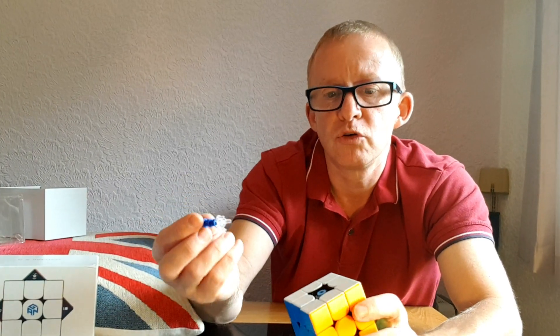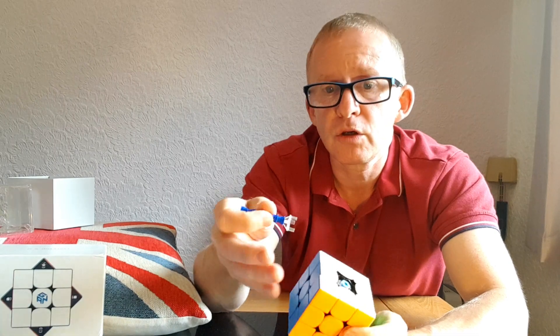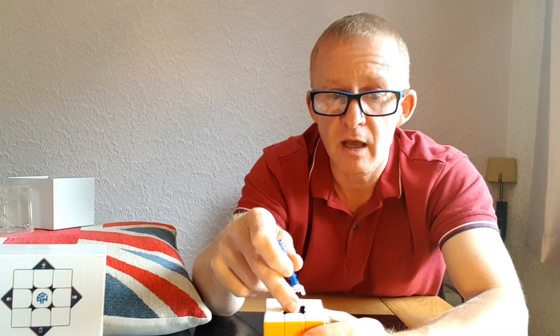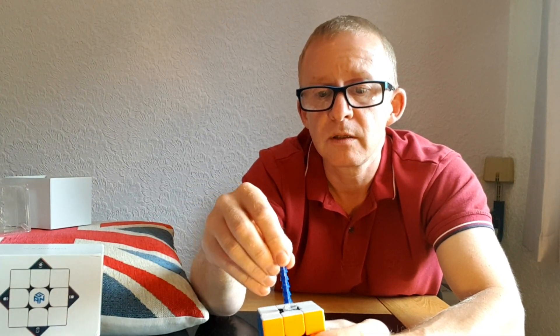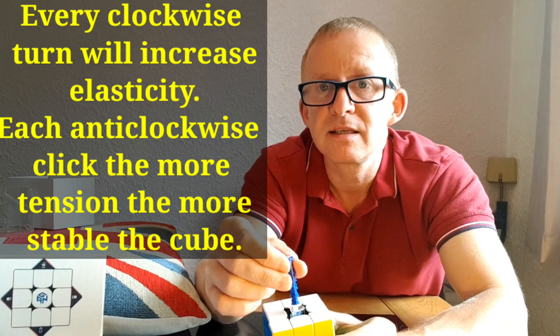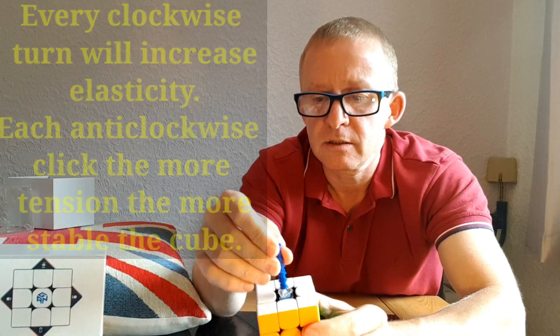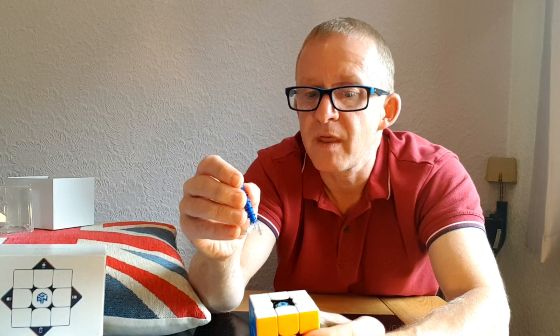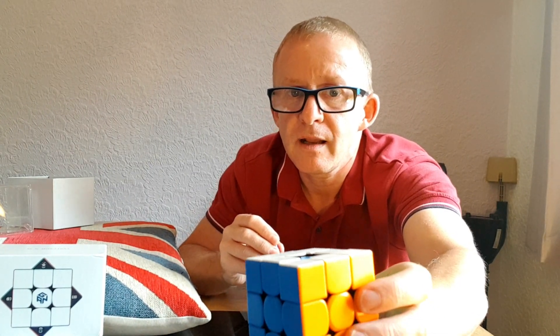Once you've set all the numerical travel nuts, do them all first and then go around and set the tension nut — that's the springy bit. You use this little tripod tool; it works quite well. Put it in and the little prods go into the little gaps, then you can twist it — but only anti-clockwise. There are six positions: the first is a zero. You twist it and listen — that's popped up. You can see the numerical nut is now sitting proud.